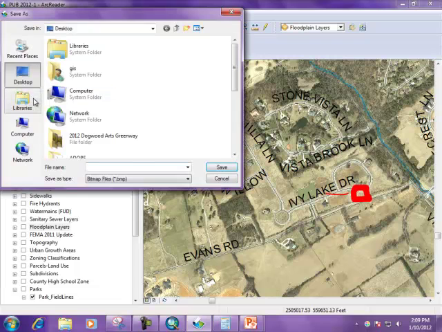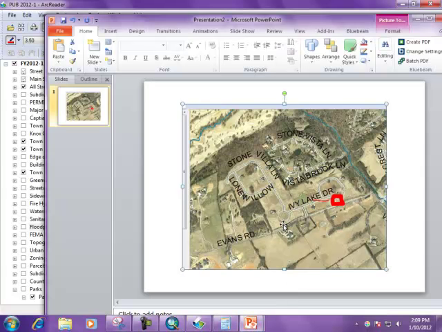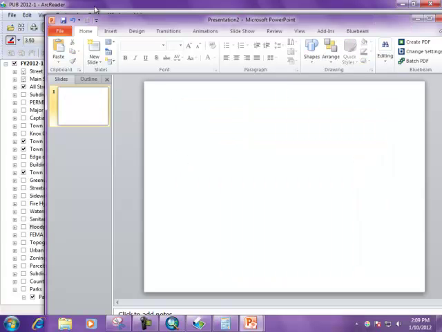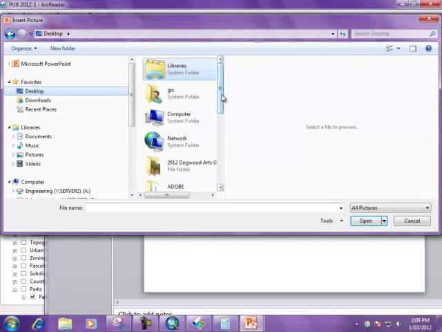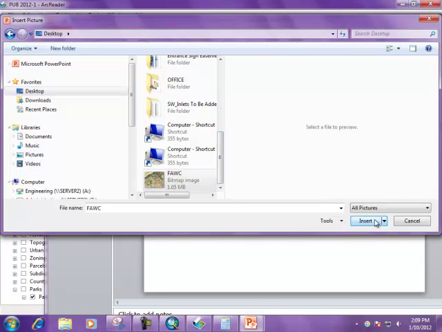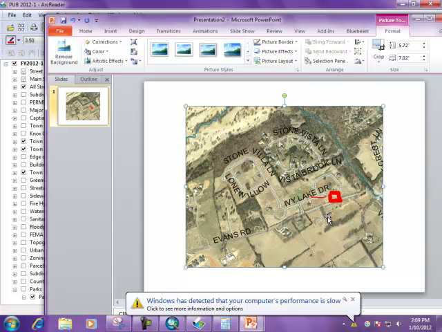Option 3, the reason I'm telling you all these different options is just in case something doesn't work. You would go to File, Export, and then you could export this as Farm at Willow Creek as a bitmap file. Export will be done in just a second. Okay, it's done. Go back to my PowerPoint presentation. That's not exactly what I wanted because I have this little bar over here that I didn't really want, so I'm going to hit delete, insert, go to picture. This one I saved on my desktop, Farm at Willow Creek, insert, and now I have a perfect image of exactly what was in my ARC map originally, and I didn't have to snip it myself. So that's the export function.